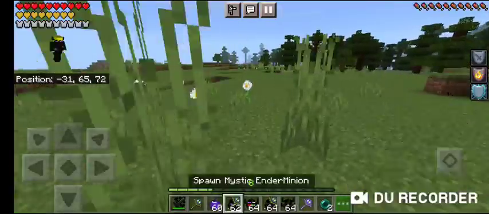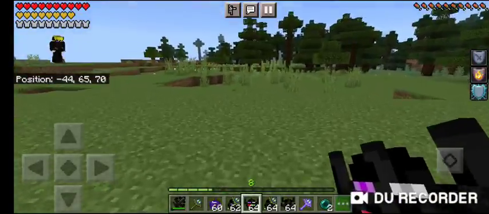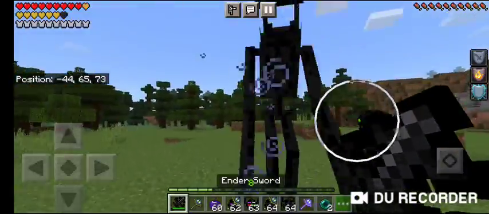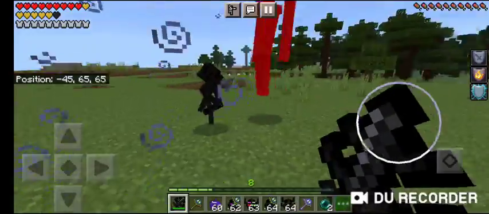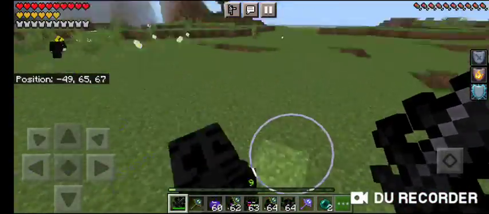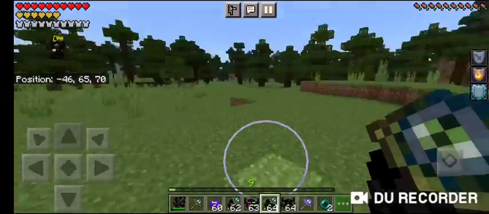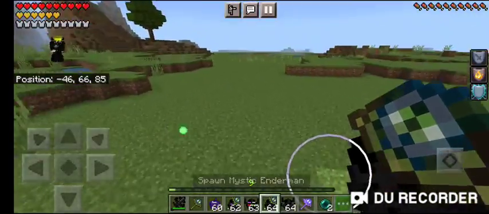Next up, we have the Ender Golem, who has 100 HP. I think this dude only had like 25, but okay, this dude has 100, so he's gonna be a tad bit stronger, and he does damage you a bit more. But he's not that strong, and he drops some Ender Horns. Don't worry. Next up is the Mystic Enderman, which is slightly stronger. I mean, he's just as powerful as the Ender Golem, but has 45 HP, but he's kind of like a mini-boss in a way.